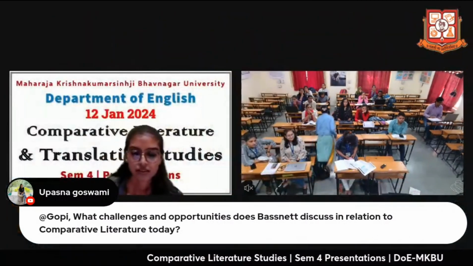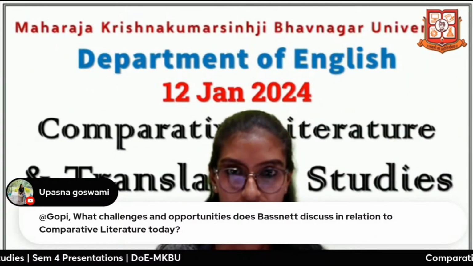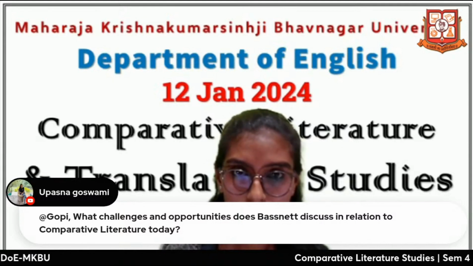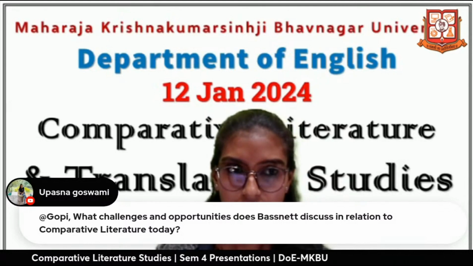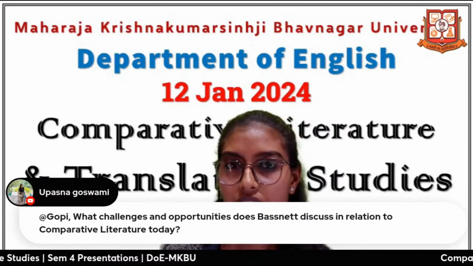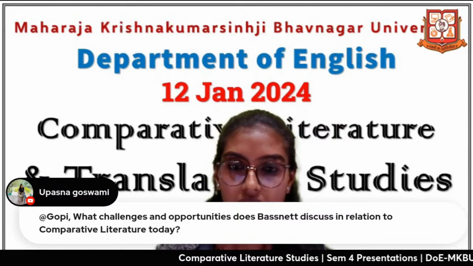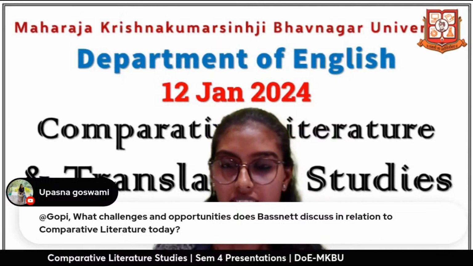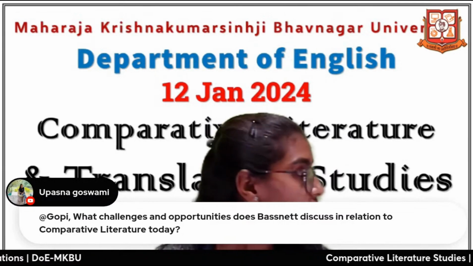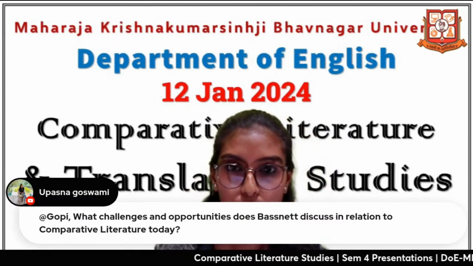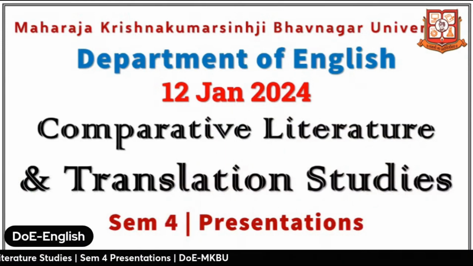Okay, so Susan Bassnett in her article explores challenges like cultural biases within comparative literature, and she also presents opportunities like enriching literary studies through cross-cultural comprehension and embracing the diversity of global literature. So we can say that Susan Bassnett describes both opportunities and challenges in her article. Thank you.